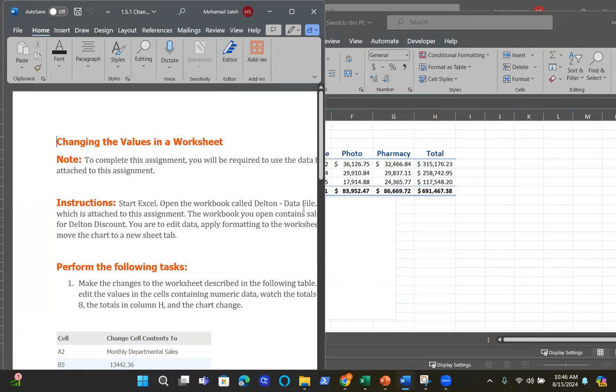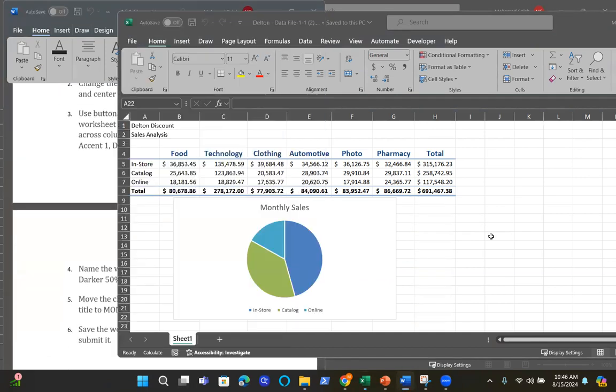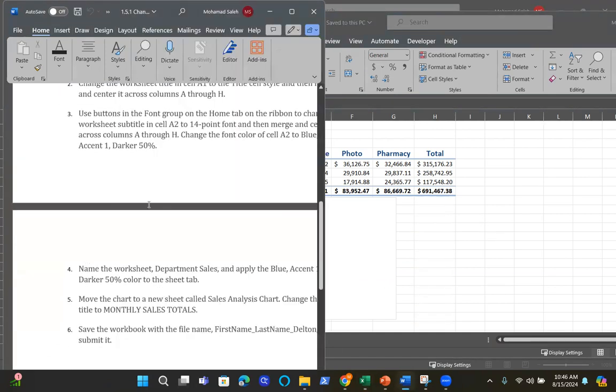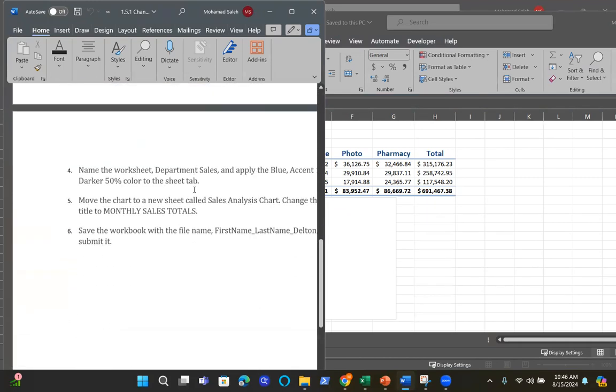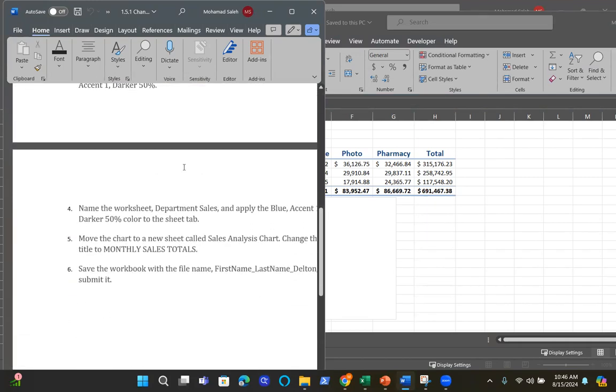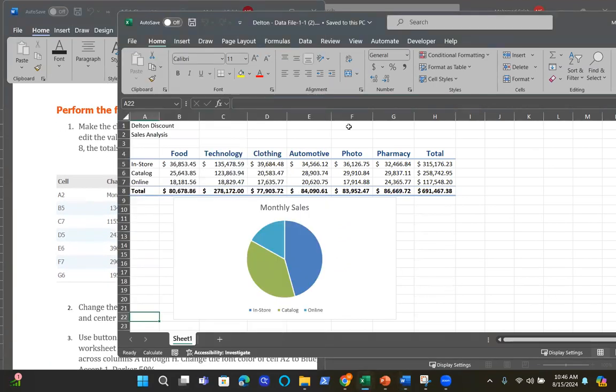So I have instructions in here, right? Every single instruction, I'm going to go ahead and apply the instructions that I see in here to this document, okay? Make sure you're not missing any of these points, okay? How many instructions do you have? You have 6, okay? I'm going to apply these instructions step by step to this document.